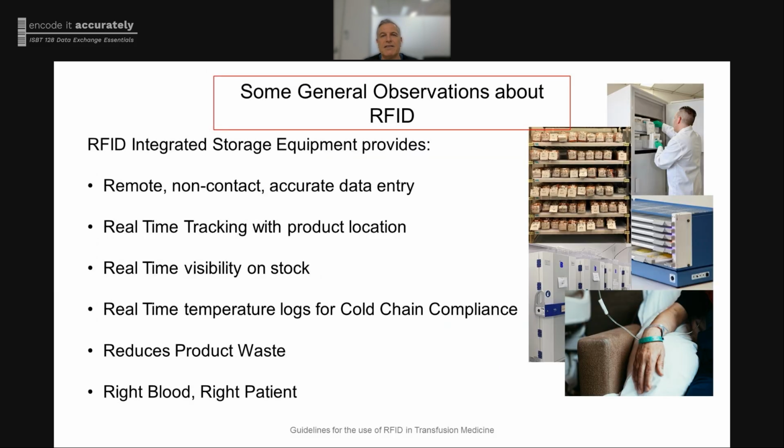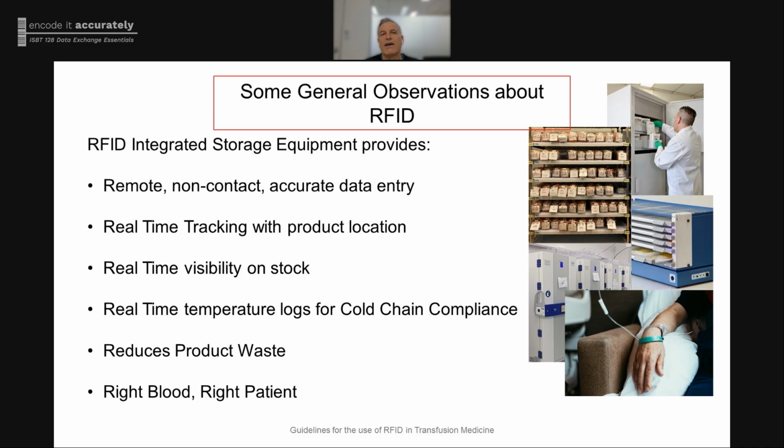RFID adds another layer of safety to the safeguard of current labeling systems and electronic blood management systems. RFID labels allow remote, non-contact, accurate data entry and real-time tracking with product location. RFID integrated storage equipment, such as RFID fitted freezers and fridges, agitators, incubators, cold room shelving, and freezer room shelving, can provide real-time visibility with unattended and automated stock taking and location tracking.